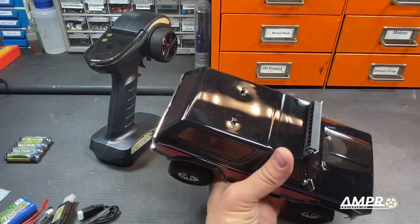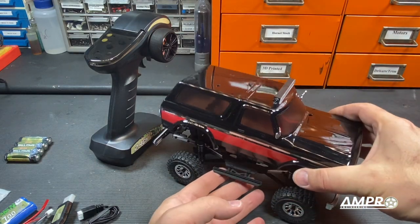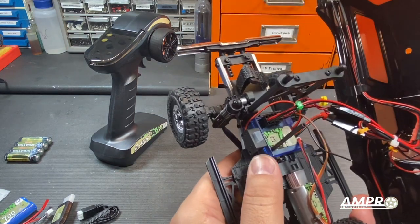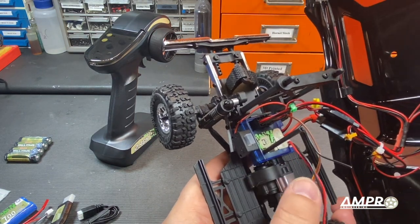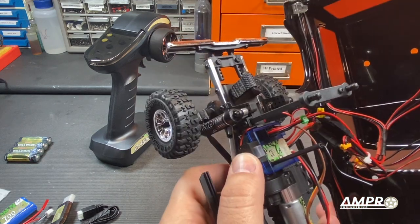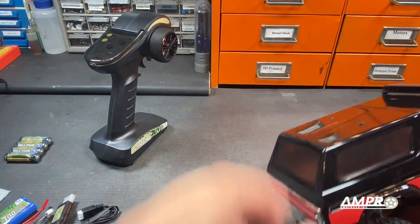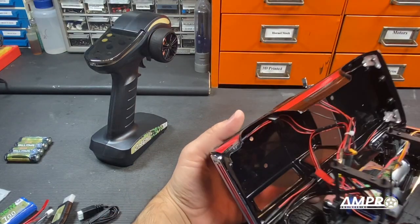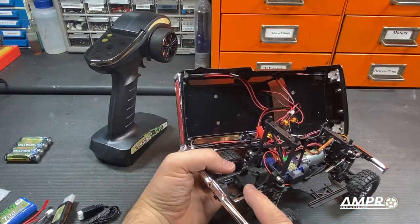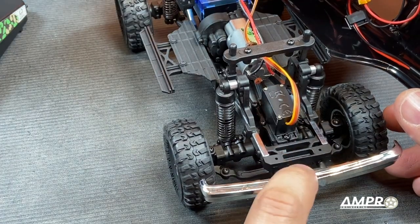Here we've got the truck. Tiny little cotter pins. And we'll pull the body off. Wow, it was like one of mine. This is a very cool unit here. It's, again, a combined ESC receiver, and I like it. Power switch is in a weird place. Can I get to that with the body on? Yeah, I guess you can. What a dumb place to put the power switch. You see that right there? Batteries here at the rear. Ooh, look at this. Servo is axle mounted.